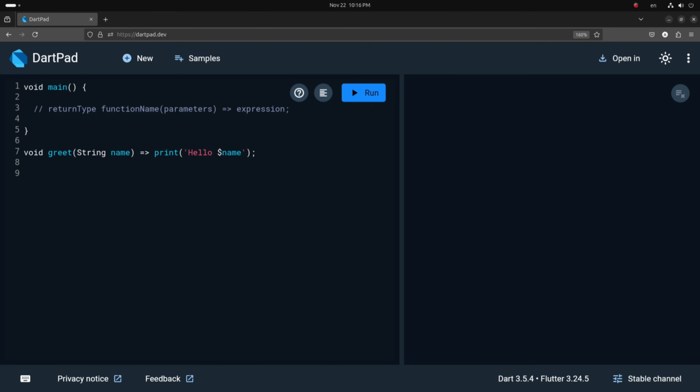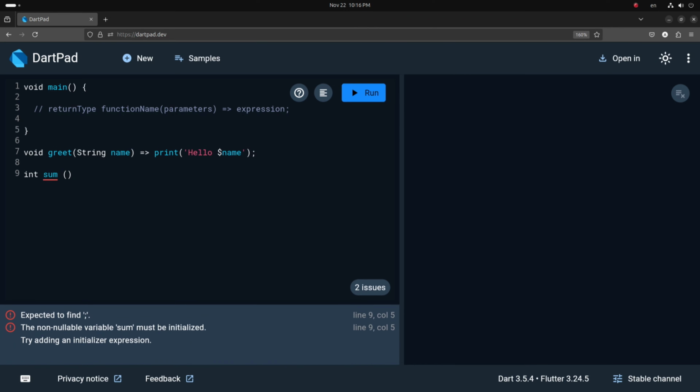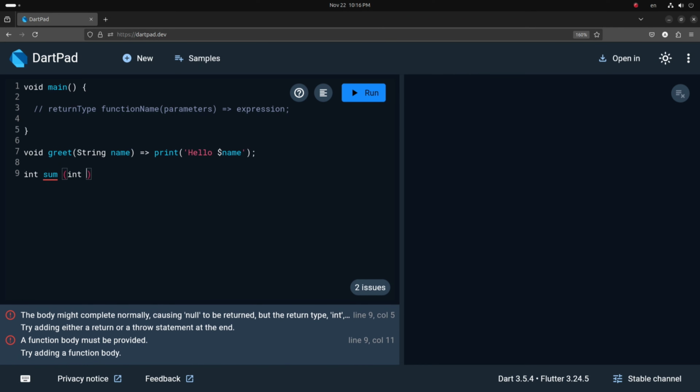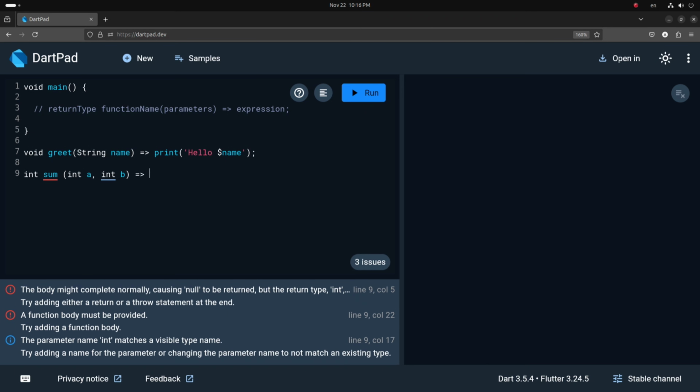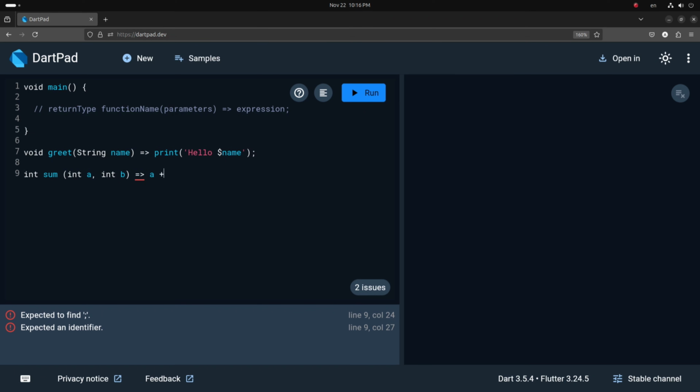And another example, int sum, int a and int b, arrow a plus b.